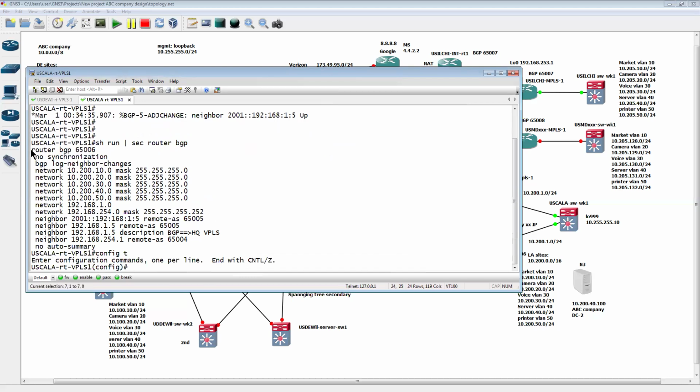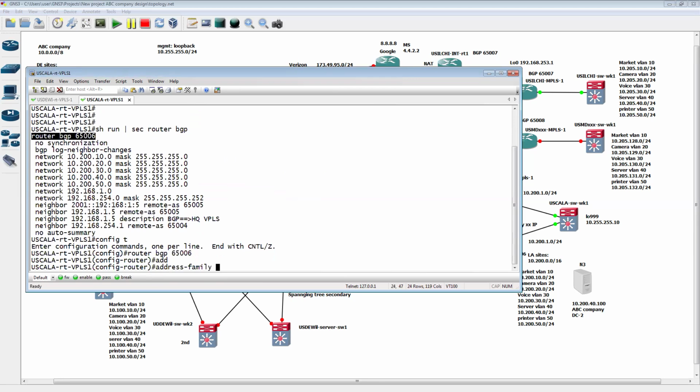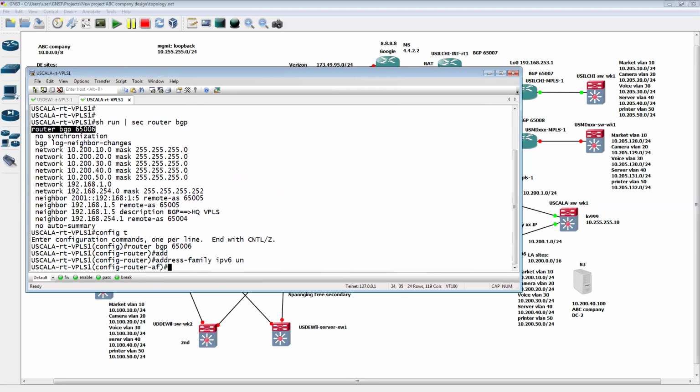So everything when you deal with unicast, you have to do it manually. We put address-family IPv6 in here because we want to tell it IPv6, and then unicast. Hit enter. Okay, and then same thing again.